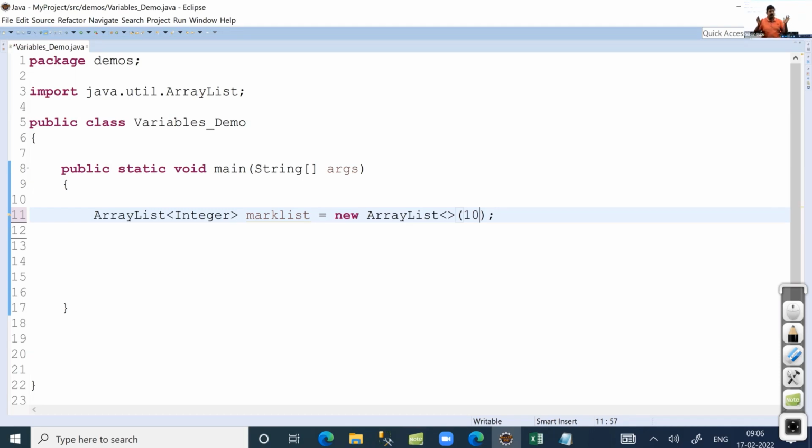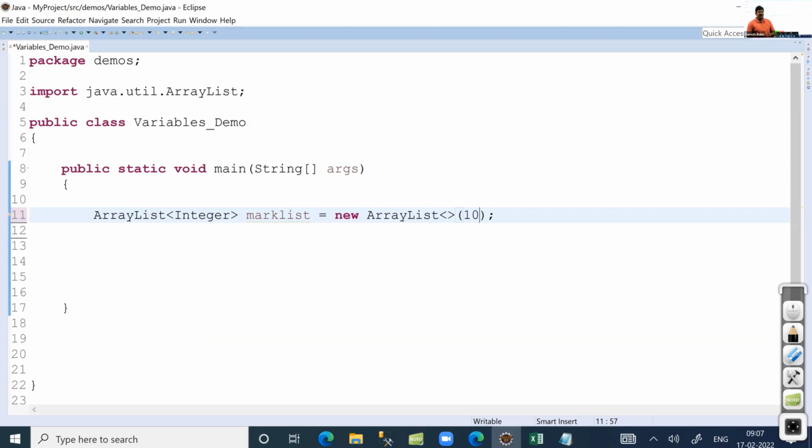Initial allocation is for up to 10 elements. Still, if you add more items, the size gets extended automatically. To save the initial allocation of memory, if you know approximately how many values you are going to keep, then give the size, which is optional. Understand the point? If I give the size 10, I am allowed to store more than 10 also, the 11th item, 12th item also.